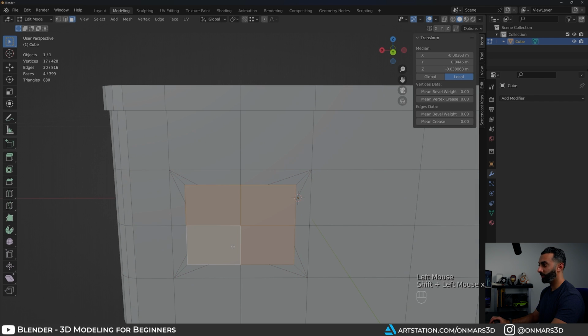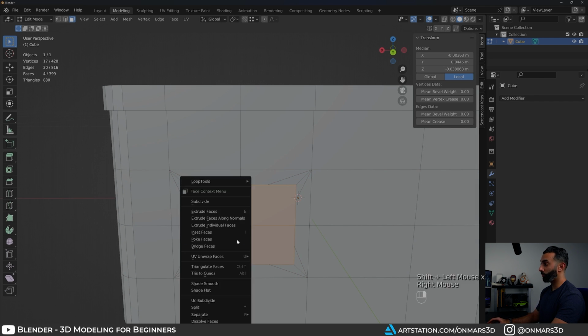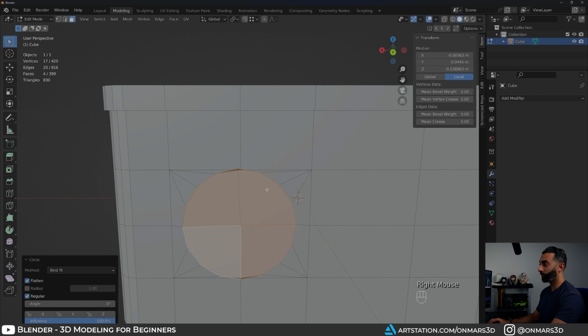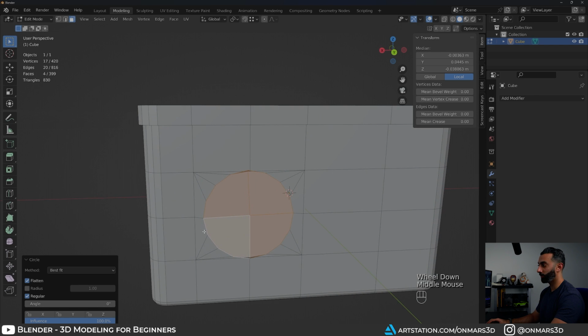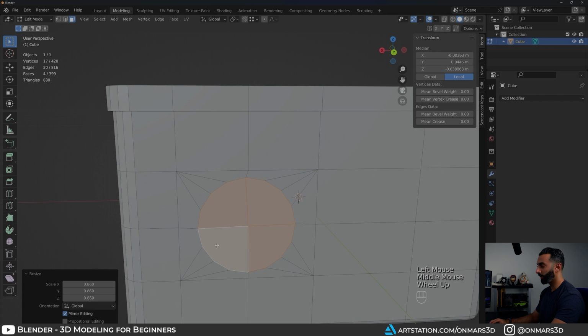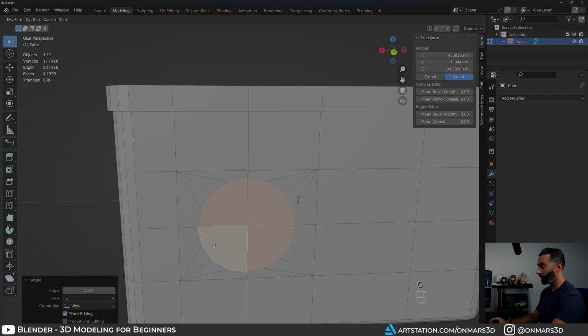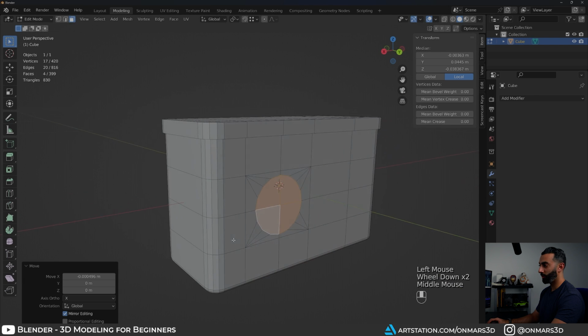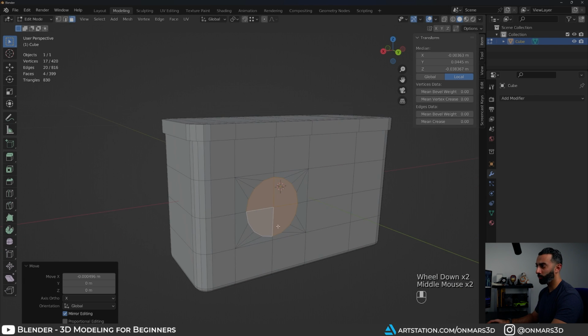So I'll reselect these faces, and then I will right click, go to loop tools and do a circle. Boom, we get this nice circle here. And then from here, I will hit S for scale, kind of scale this down. You can see that it's a little bit off, no big deal. I can just rotate that, and I can hit G and then X and just move that in position where it's a little bit even. This is fine. This is good for what I'm trying to do.